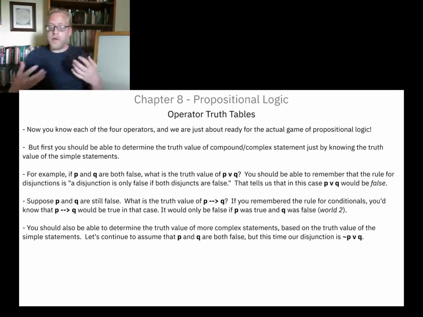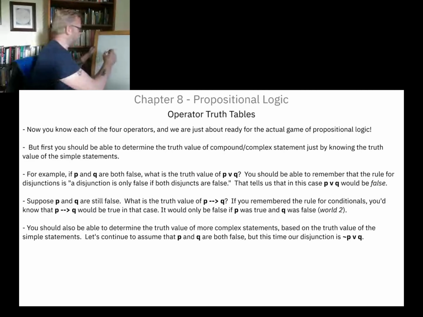Now we are in that fourth world, and I'm saying either not P or Q. That's basically saying either P is false or Q is true. When you say Q, it just means Q is true. When you say not P, you're saying P is false. So this time I'm saying either P is false or Q is true. Well, in that world, Q is false, but I had said not P, that P is false. So then the statement will be true.